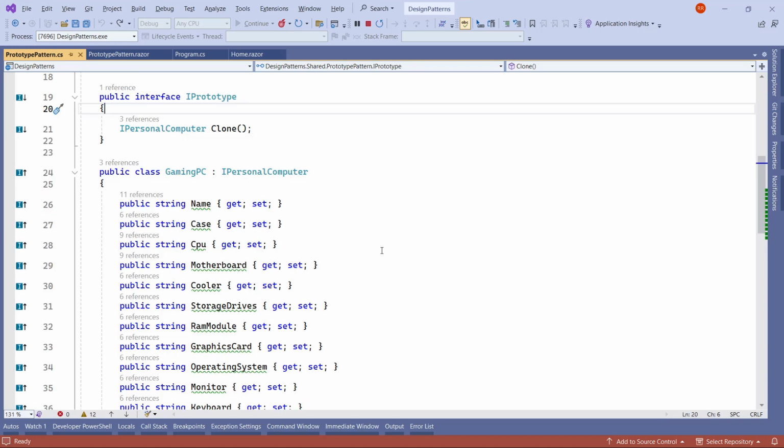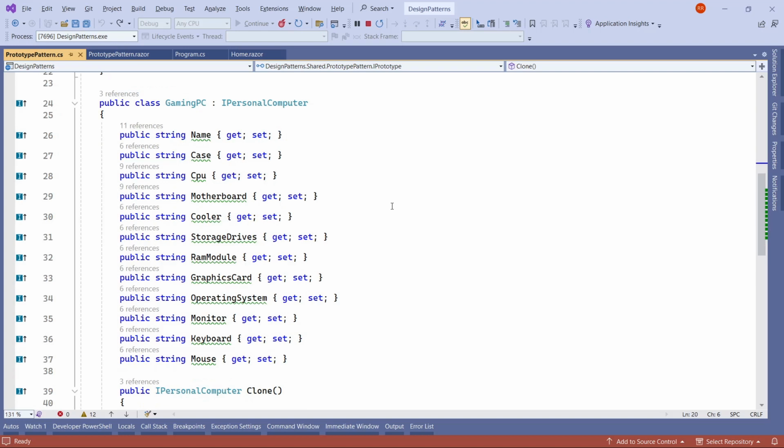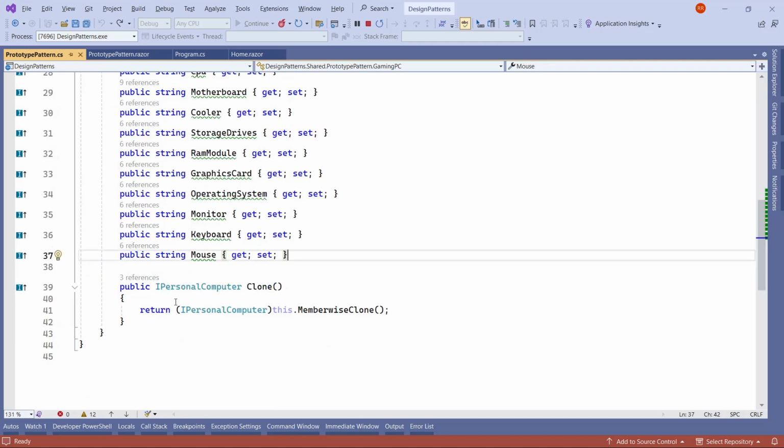Now we have a concrete implementation of the IPersonalComputer interface. I just implemented the properties, and at the bottom is the implementation for the clone method.